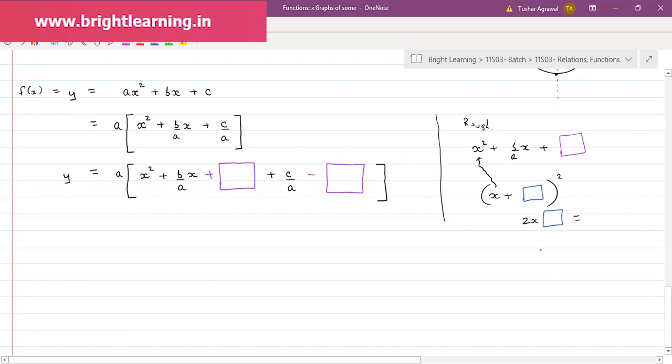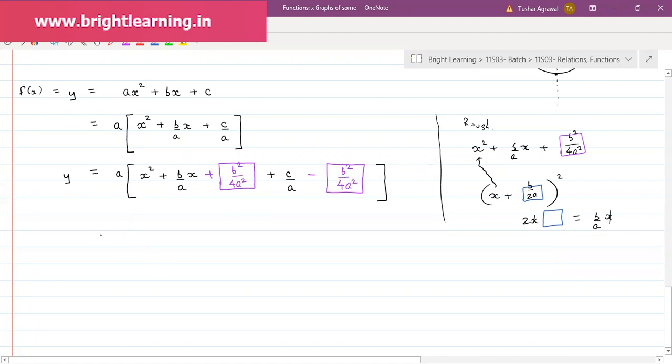(p plus q) complete square is p square plus twice pq. Twice pq is 2 into x into blue box. That is b upon a times x. So what will come in the blue box? Blue box value will be b upon 2a. So the purple box value will be b square upon 4a square. This part we have studied in the quadratic equations chapter, that's why I took it very fast over here. So this number that we will add here is b square upon 4a square, and that same number we will subtract also, b square upon 4a square.